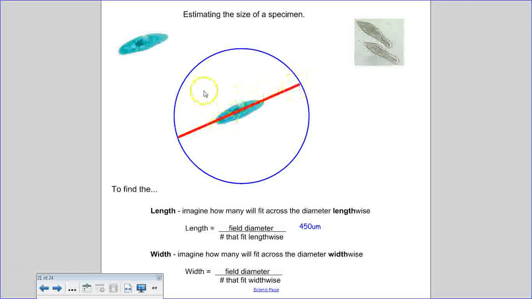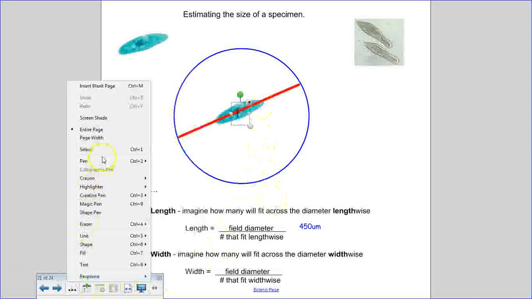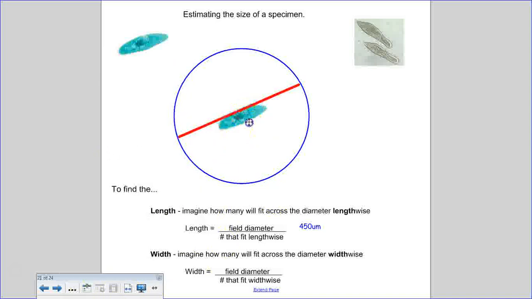Okay, so all the way across is 450. So to estimate this little guy's size, I'm going to think of how many would fit lengthwise across here.